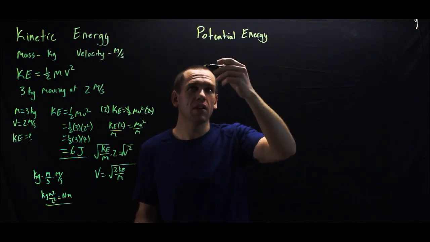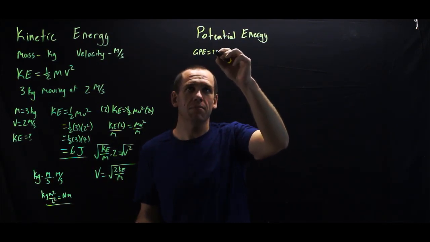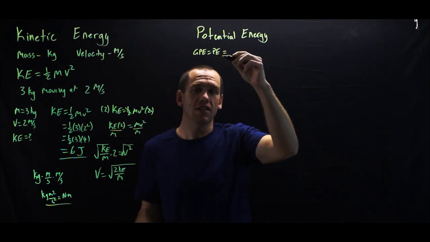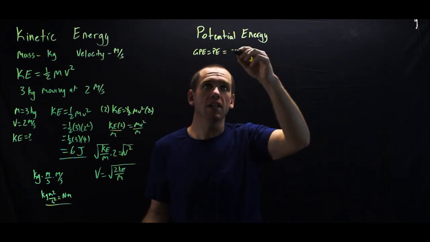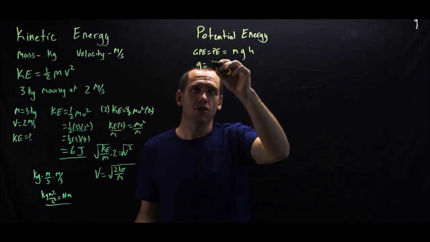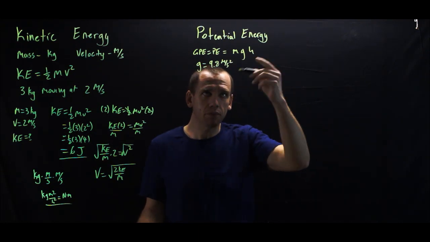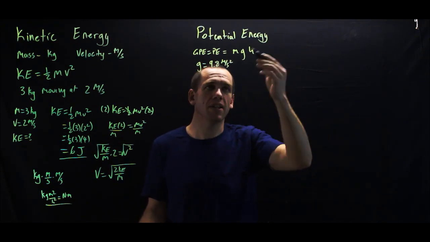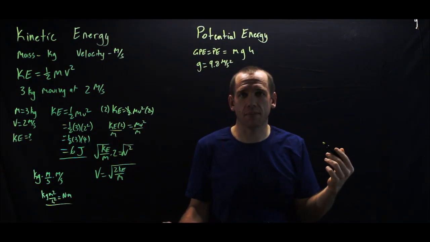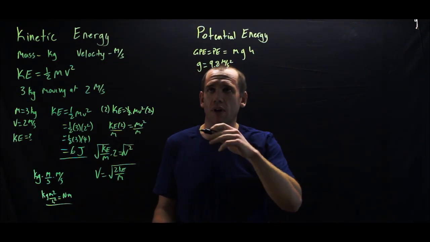We're only going to concern ourselves in this with gravitational potential energy. So this is GPE, or sometimes I just say PE. This is the energy that something has because gravity is pulling on it, and it is equal to mgh. Remember, g is the acceleration due to gravity on Earth. That's 9.8 meters per second squared. M is, of course, mass in kilograms, and height is how high this thing is above whatever zero we pick. We usually pick 0 to be ground level.